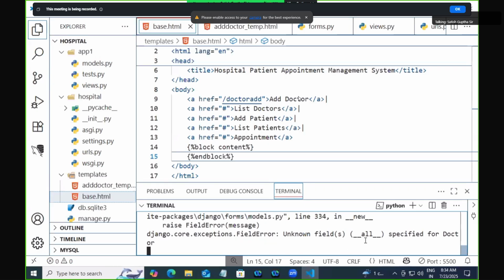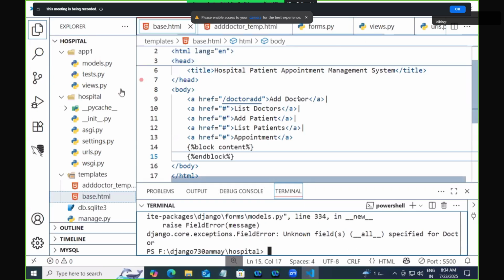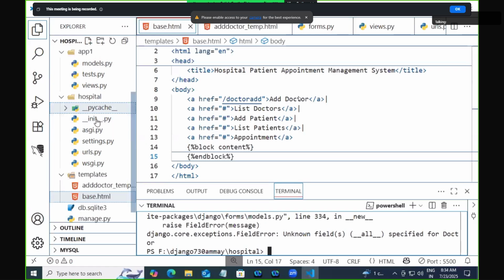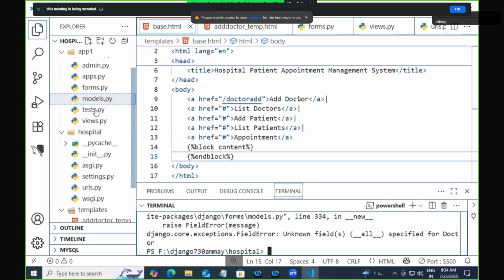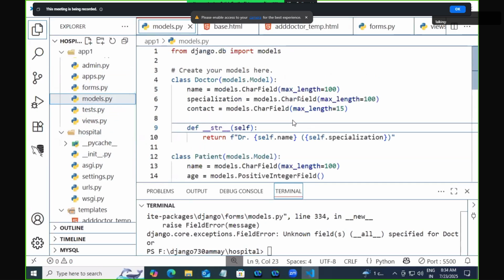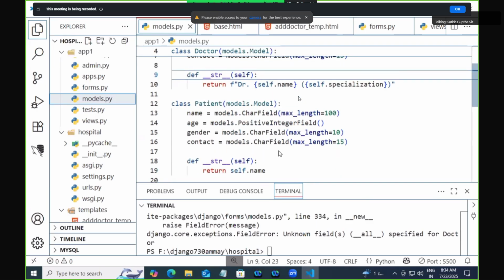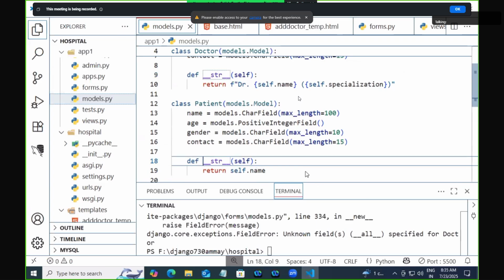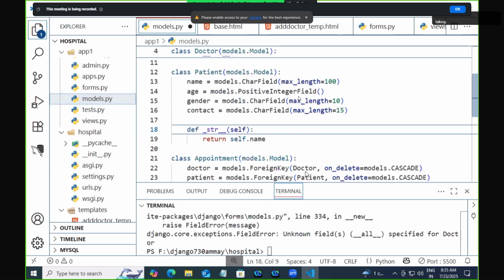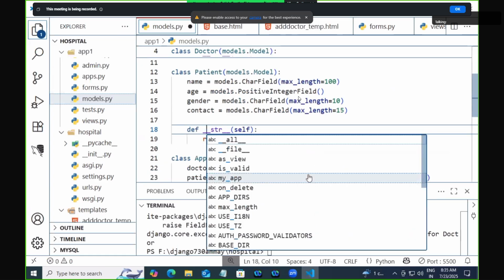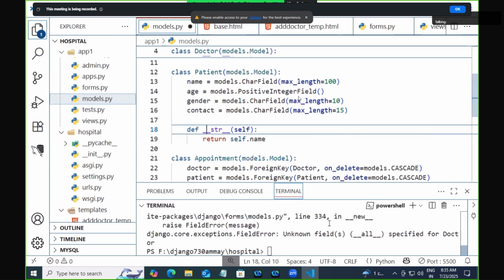In models.py. Model form might be all in doctor model form.